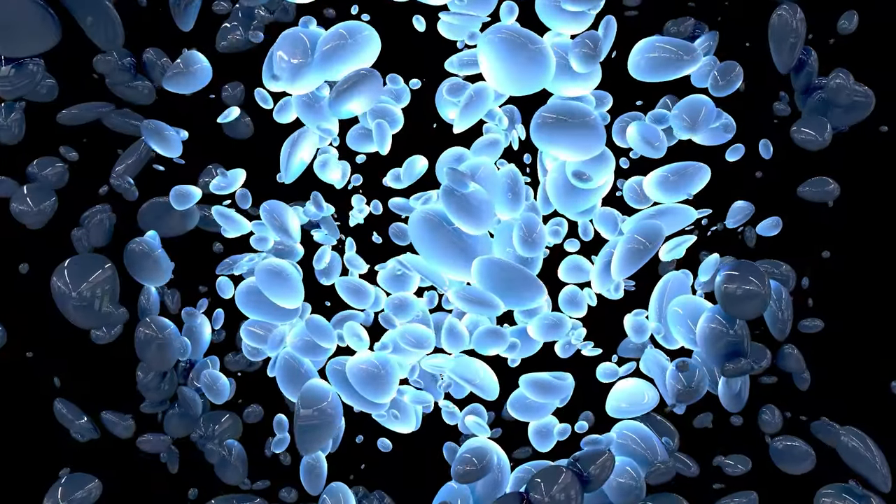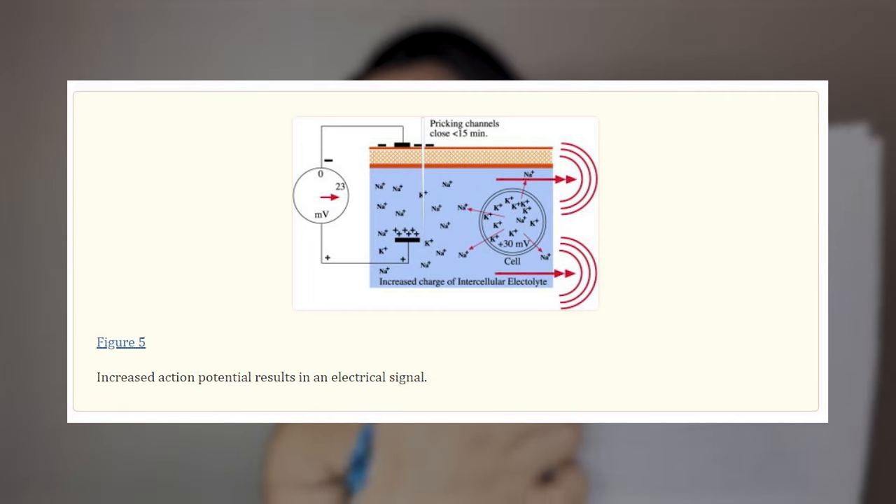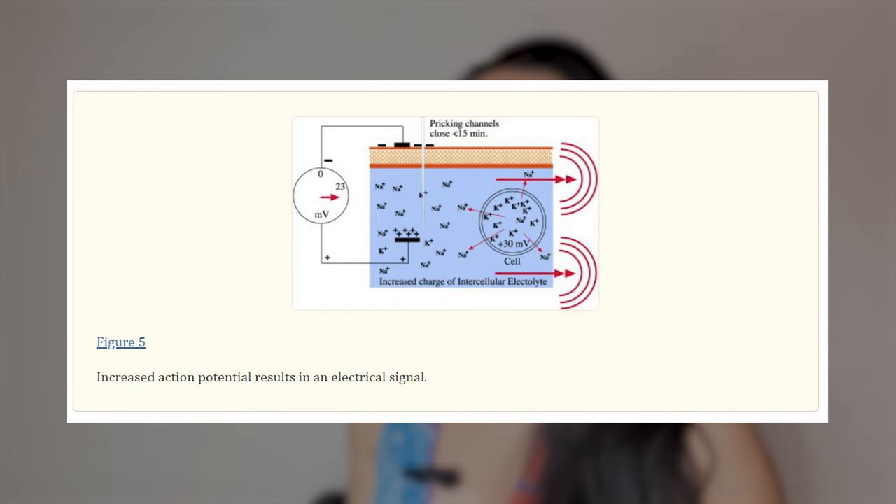You're stimulating the cells and they kind of reproduce to produce wound healing. What I thought was interesting was that these prickling channels close after about 15 minutes. This is why when I microneedle, I microneedle sections. For example, I microneedle this part of my skin and then put the vitamin C serum on right on top afterwards. I do not put the vitamin C serum on before — I do it after. Don't touch your skin, then go to the next section, put the vitamin C serum on, then go to the next section. Because that channel closes quickly — about 15 minutes.